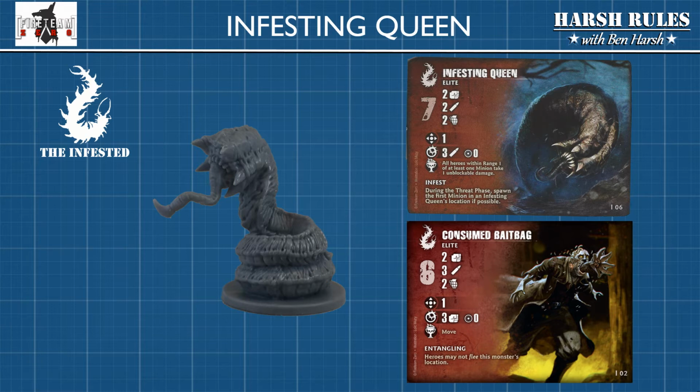And the Infesting Queen has a special attribute of Infest. During the threat phase, spawn the first minion in Infesting Queen's location if possible. This allows the Infesting Queen to quickly build a surrounding army.